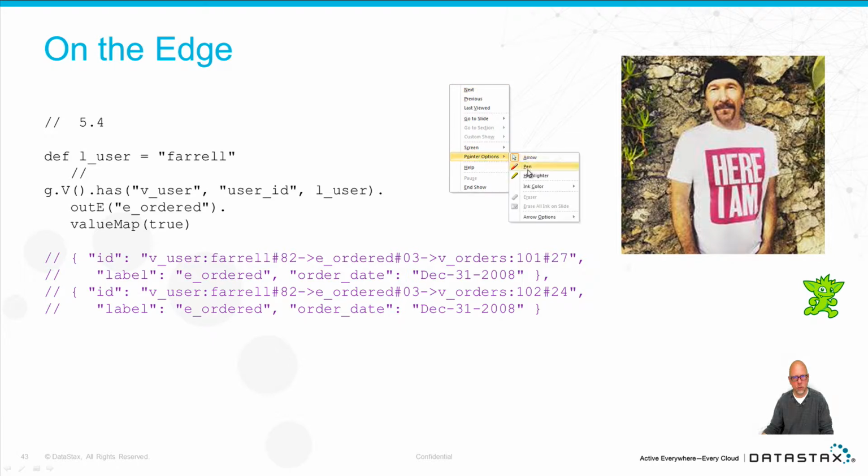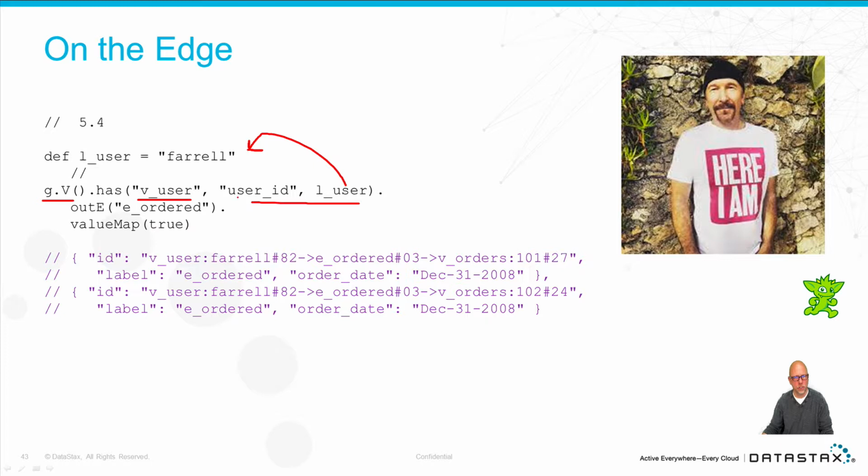Differentiate that with this traversal. So g.V, I'm looking at all vertexes, just the vertex called user, and I want to leave on just feral, just the user in the users table called feral. And I'm going to go out on an edge called ordered and show me everything that's in scope. Because of the true, I get the ID and I get the label. This debugging step of valueMap(true), I wouldn't need this in production, shows me that I'm on the edge because it says here's your vertex or edge label, table name, and I call my edges E, and E ordered I know is an edge. And the only other property key that is in scope is the order date.